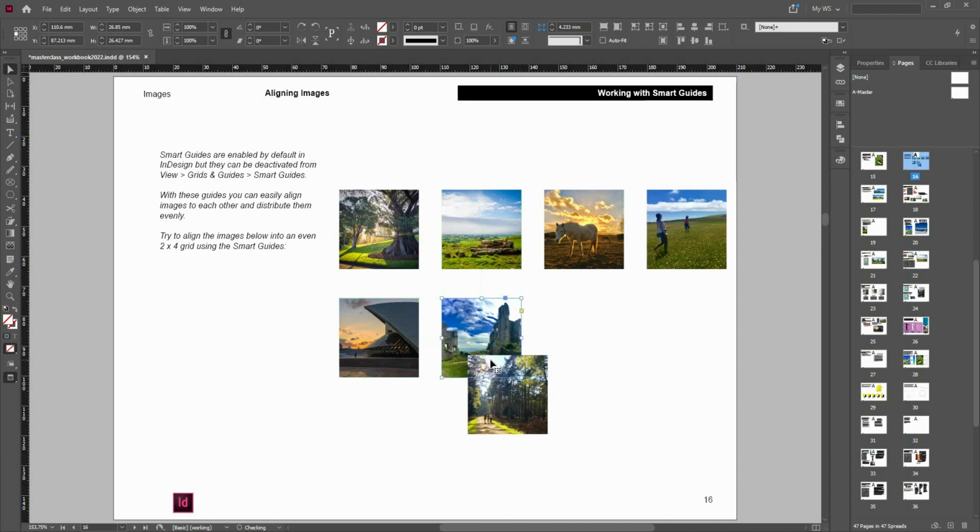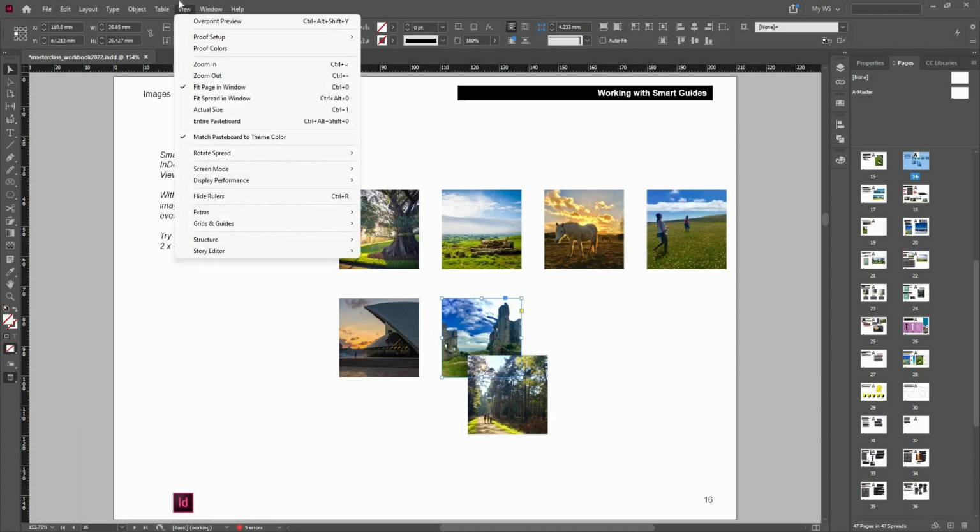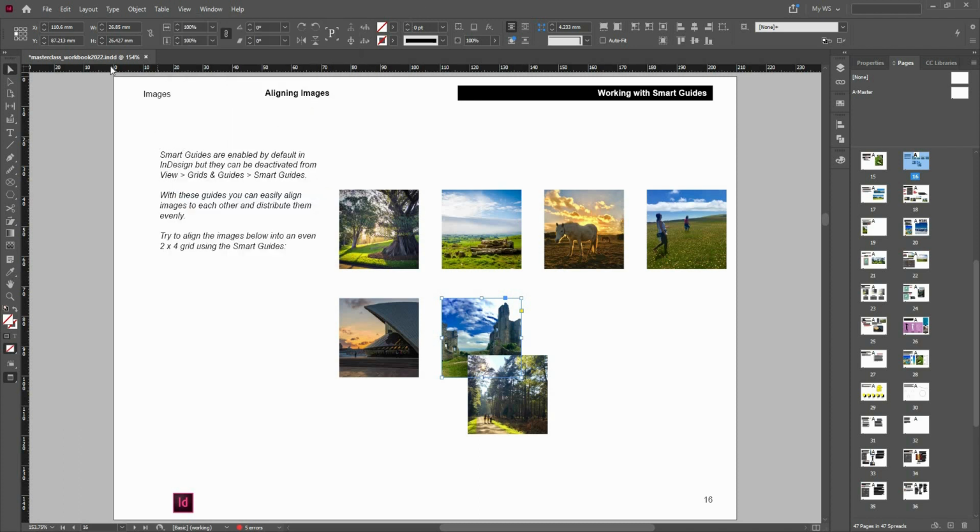And if you need to be more precise, then you can always create your own guides. The easiest way you can add guides is by using rulers, which I mentioned you can turn on by using Ctrl R. You can also find them from the view menu, and you have this hide rulers option here. Rulers will show up on the top and the left.